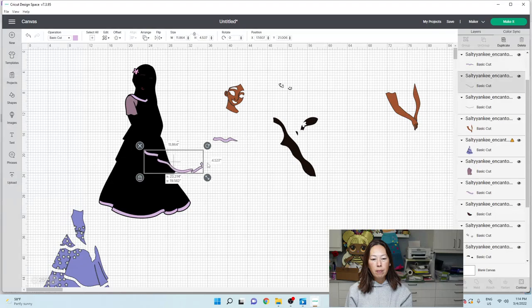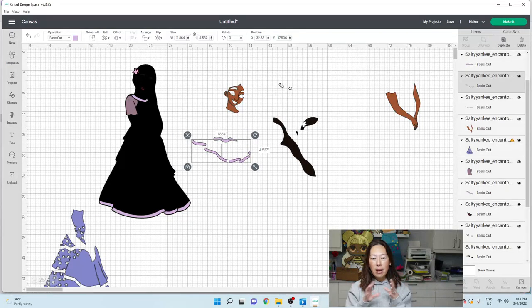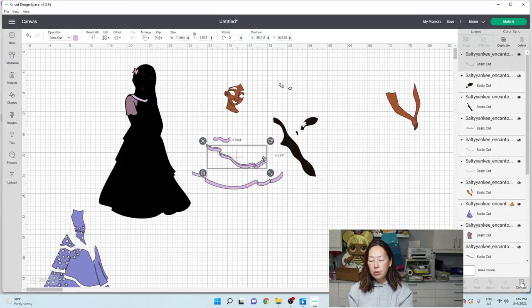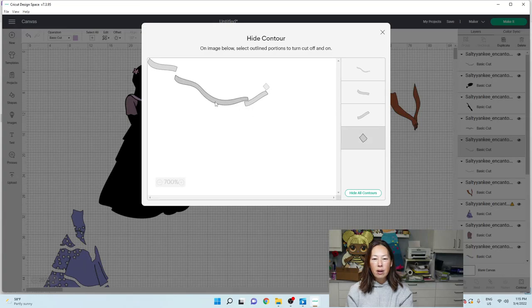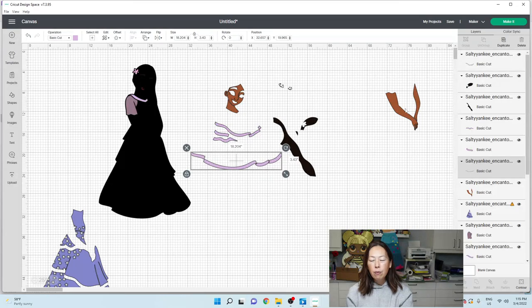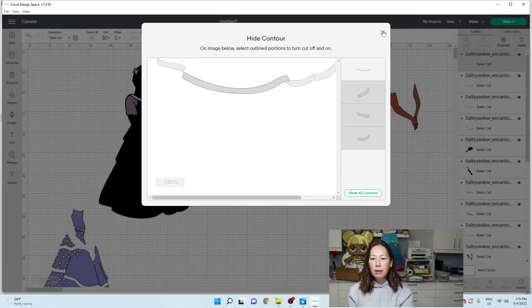So now we've got our individual purple. This one we can contour to make sure it fits on a 12 by 12 piece of cardstock more efficiently. Let's remove this piece - I'm going to duplicate and then go to contour and remove it. Now this is only nine by two. I'm selecting all the pieces I want to get rid of. It leaves me just this little guy right here. It's in four pieces, so let's duplicate two, three, four.